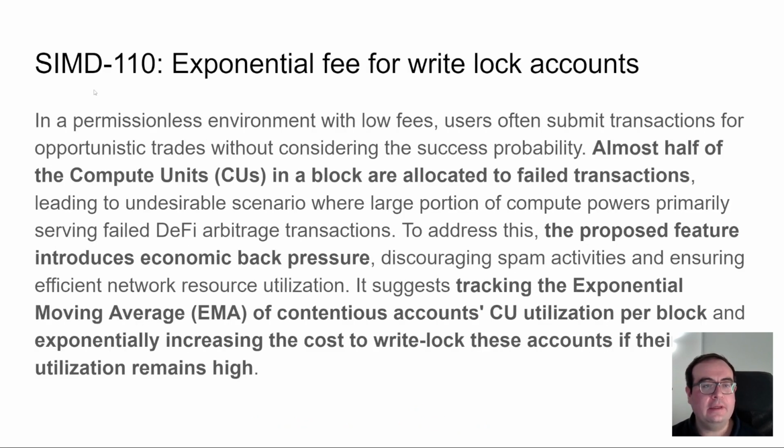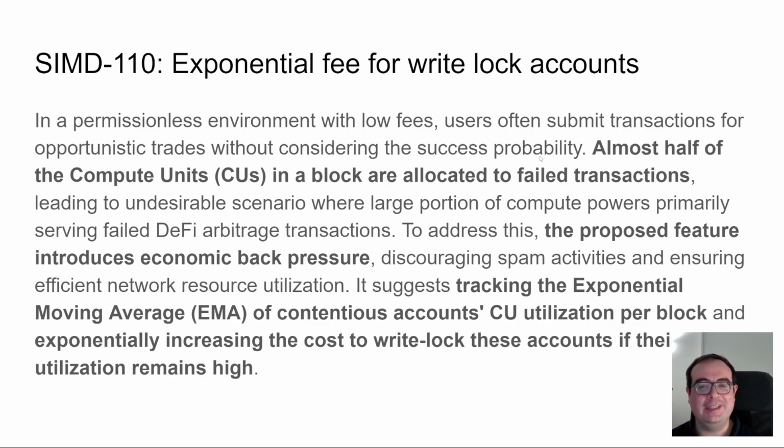Okay, next, the proposal for exponential fee for write lock accounts. We have seen in the last video, actually, that there was this blog post from Anatoly presenting how to do this. And now we have this Solana improvement document that talks about the actual implementation of the exponential fee for write lock accounts. I will post a link, and you can see also further discussion among Solana and community developers. So, how does it work?